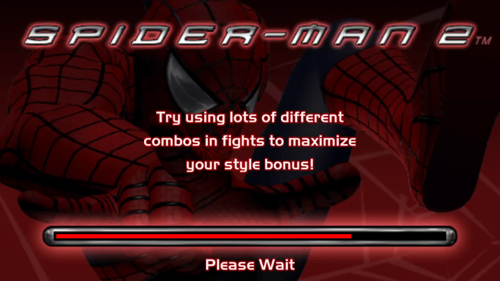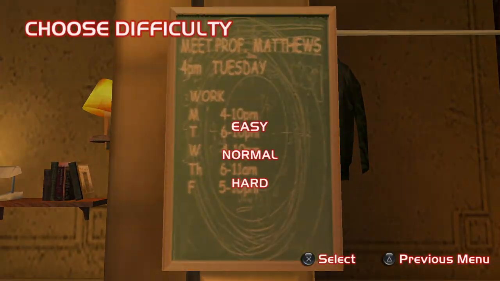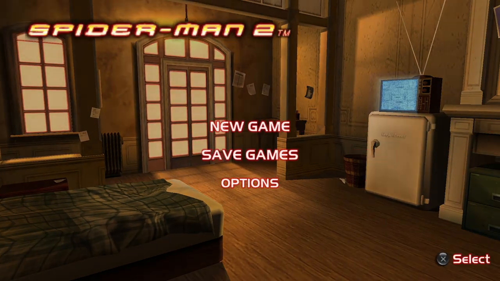Let's get into this. Now, the weird thing about this, okay, this is more or less a blind Let's Play. I haven't actually played this game before. But from what I've seen testing it out, it's pretty much the same engine as the Spider-Man movie game for PS2. Down to the text being the same, and so many of the sounds are the same. It's very weird, very interesting that they would do that.